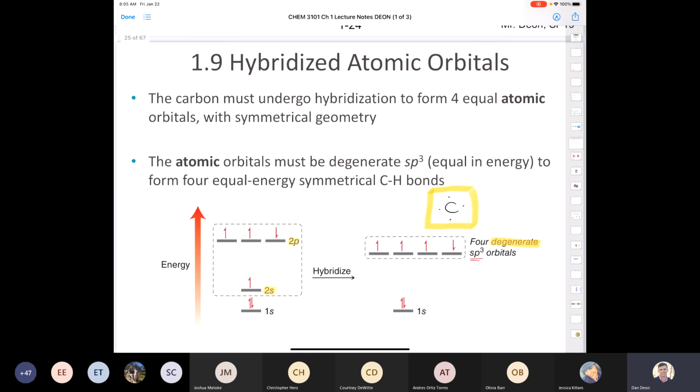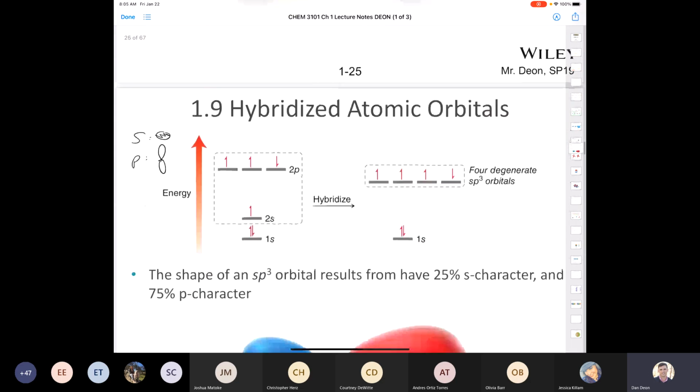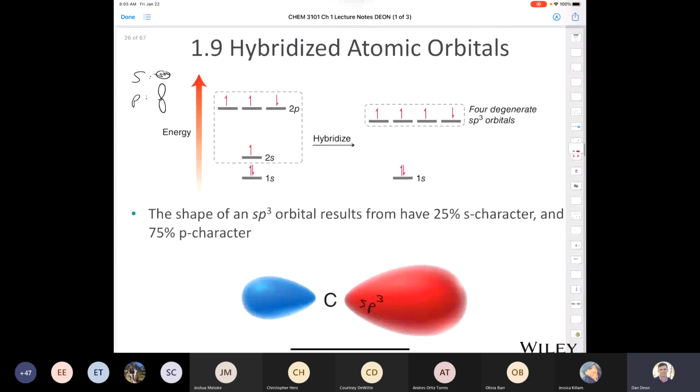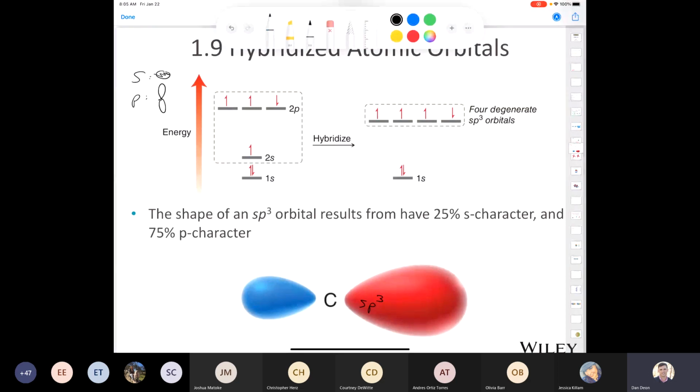Now, what does the sp3 orbital look like, the hybrid sp3 orbital? And we went over this a little bit during the last class, but if you think about it, you're mixing 1 s orbital, so 1 sphere, with 3 dumbbells. And what you end up with is an orbital that looks like the one that's shown on the bottom of the page here, where I wrote sp3. Now, there's a much simpler way to represent the sp3 orbital, and that is to simply draw a lobe like this. So the way that I will always do it is I just draw a lobe like this and I write sp3, okay? And that way the reader knows that they're looking at an sp3 orbital.